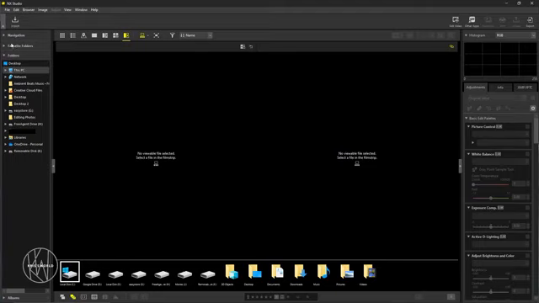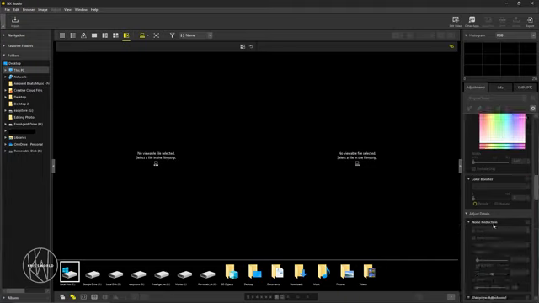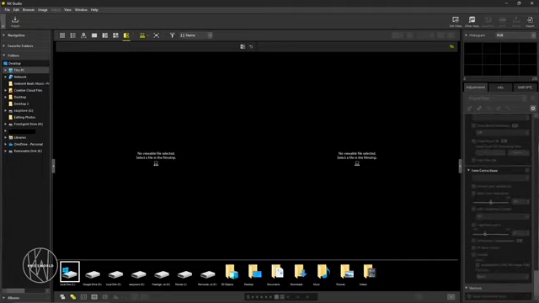Okay, and the first thing that I notice is that we have a navigation bar on the left, and it will basically let you go through all your files to find the pictures that you're looking for. And then on your right you have your editing tools like you would in Lightroom, and you can go ahead and edit the picture accordingly.